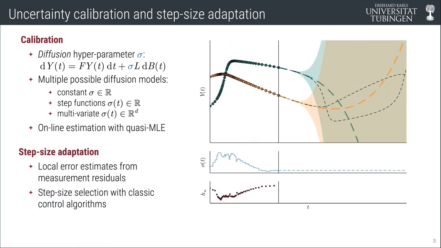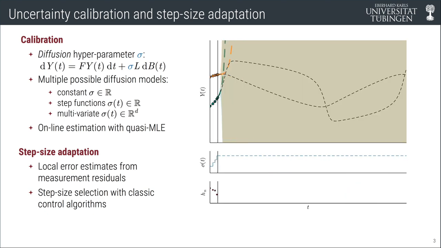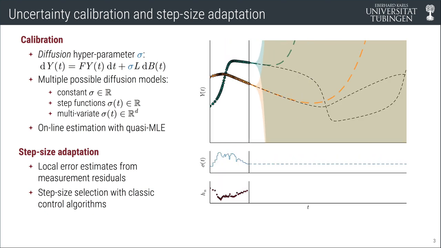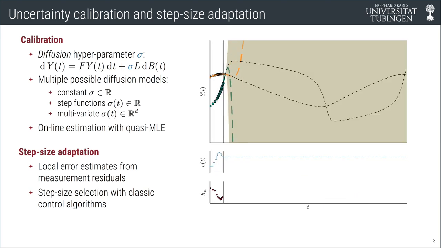These calibrated uncertainties can also be used to estimate the local approximation error of the solver. And similarly to classic ODE solvers, we can use these local errors to adaptively select the step size of the solver.